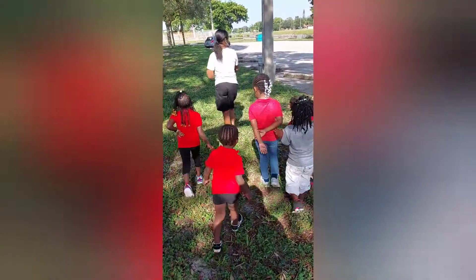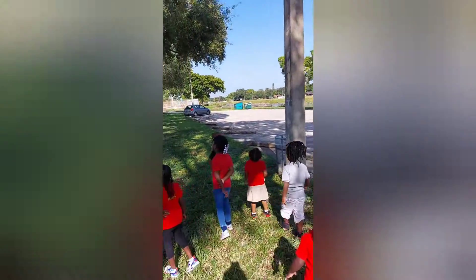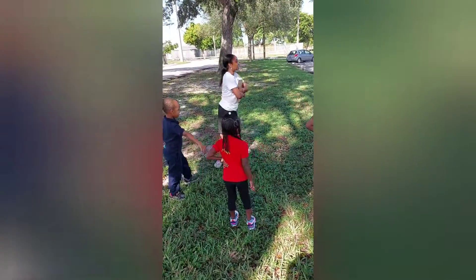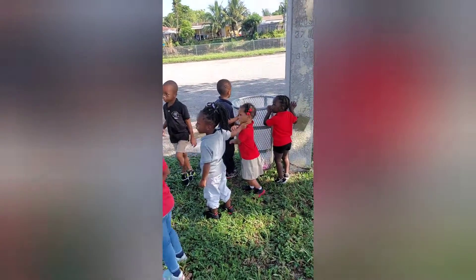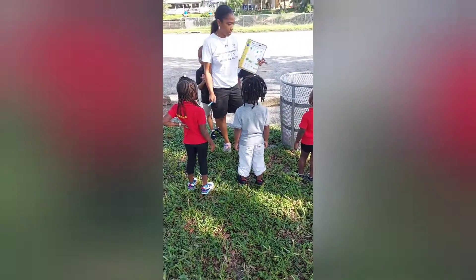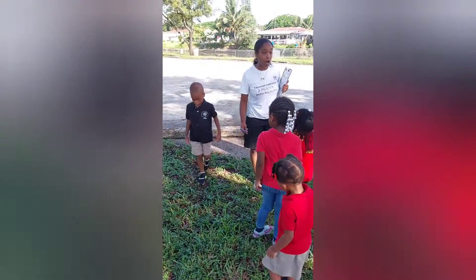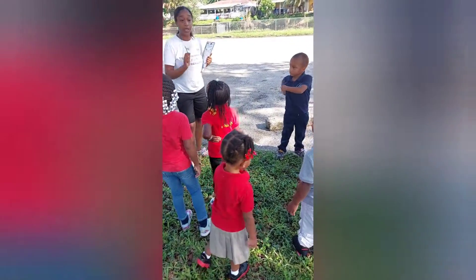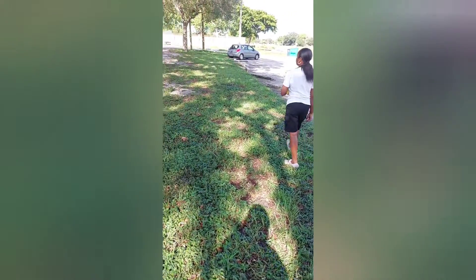What else can we find outside? A garbage can. And what do we put in there? Trash. Do we throw our trash on the ground? No. Why? Why do we put our garbage in the can and not on the ground? Because it's going to be messy. Is that how we treat our homes? The police will get you — littering is against the law. That's right, we've got to pick our trash up. Come on, let's go a little further and then we'll go back.